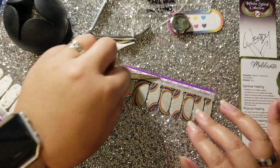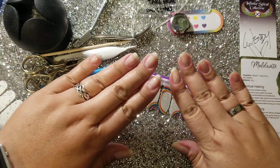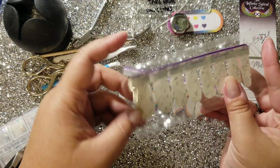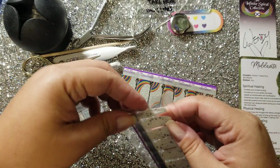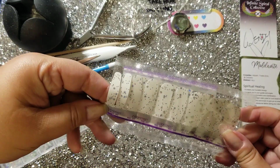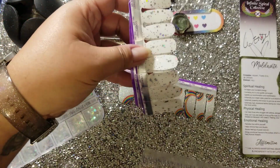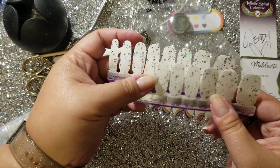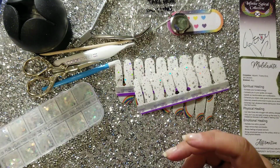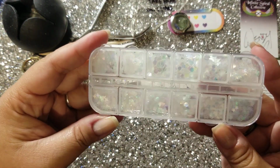But what you're here for, nails. Nails, nails, nails. So let's get started. So I thought about Rainbow Bright, and I wanted rainbows, but I also wanted stars. So that is why we are using Take Pride and Lucky Stars. But I've seen other folks like Tara Stoddard and some others use Lucky Stars, and they mentioned that there's not very many stars, and you can tell that it's like sparsely scattered all over. And so I got this off Temu, and I thought I'd try it out too.